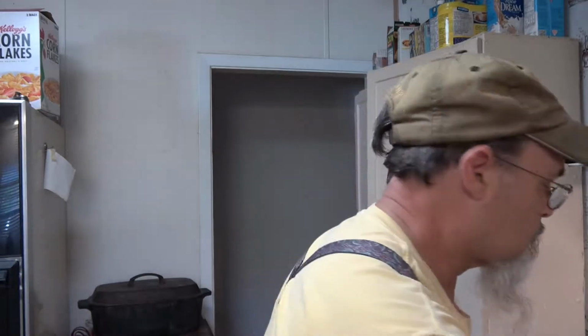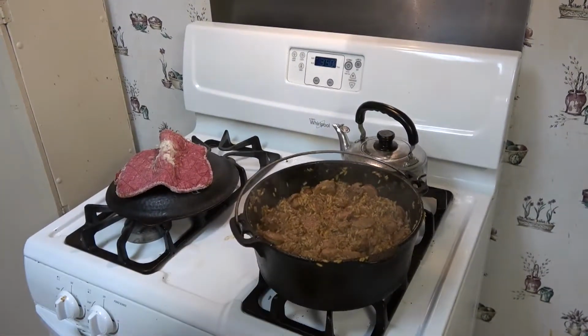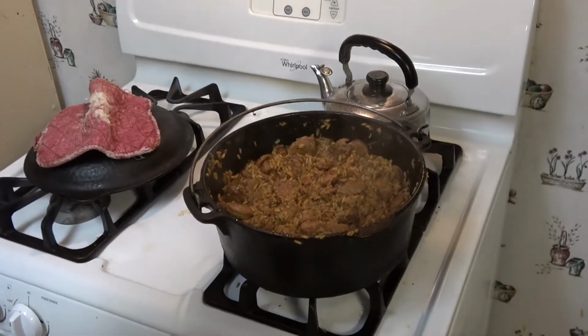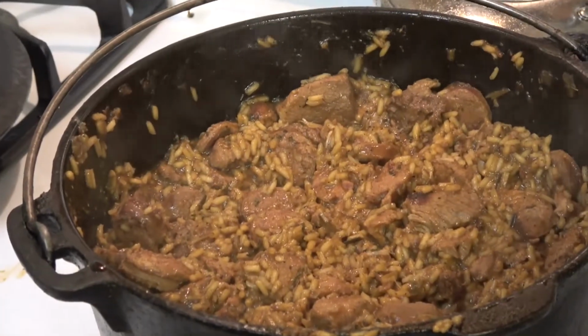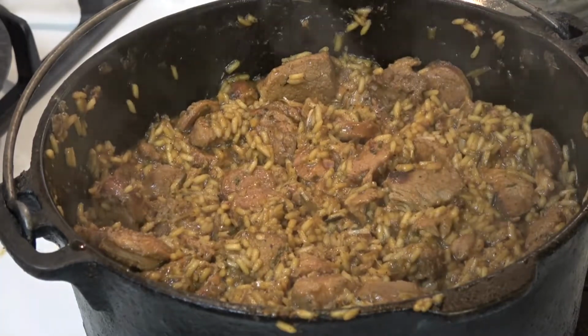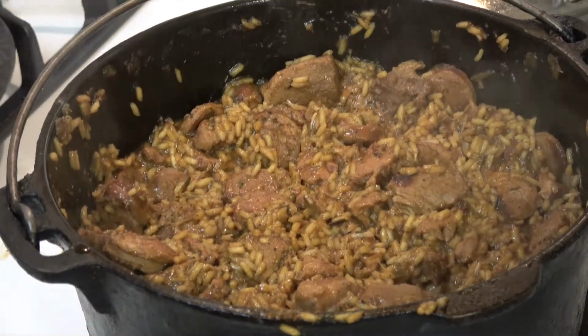Alright, we back. We're going to go ahead and take a look at that pot and see what we got. Alright, got the lid off of that. And take a look down in here. Oops, wrong way. Oh yeah, that looks done to me. I'm going to go ahead and turn that fire off. And we're going to plate that, let that rest a second. And we'll be right back and plate it up.